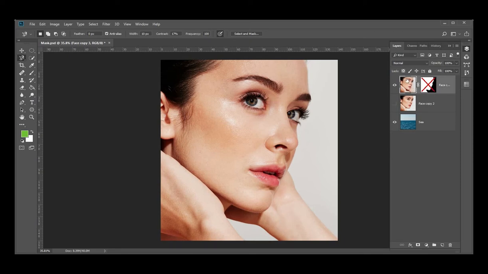So I had some information of what color these pixels are, and I added information about which pixels are visible and which are invisible. Those that are white on the layer mask are visible, and those that are black on the layer mask are invisible.